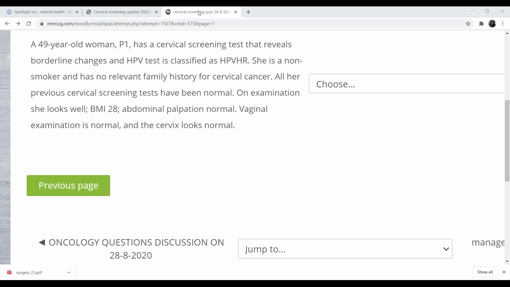Okay, patients have borderline changes and HPV came positive. Okay, so what will be the next step? You remember where we are now, the situation awareness of this case? Ma'am, kindly show where we are on the flashcard. Yes, of course. HPV came positive, borderline changes. Okay, so what will be the action? Colposcopy. Yes, colposcopy.